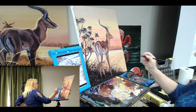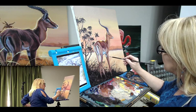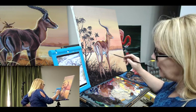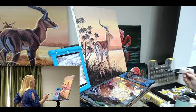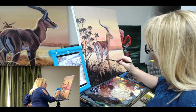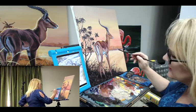And where I know a little bit more light is coming through his legs, and I can see it in my photo reference. Let me look at my, you kind of see it on the Impala painting. It's funny because the Impala painting that I did is more purple, where I've gone more blue on this painting, and it's okay. Okay, I'm going to do that here too. Even though you don't see it so much here, I know how the light would be. So if we highlighted the inside of his thigh just a tiny bit.